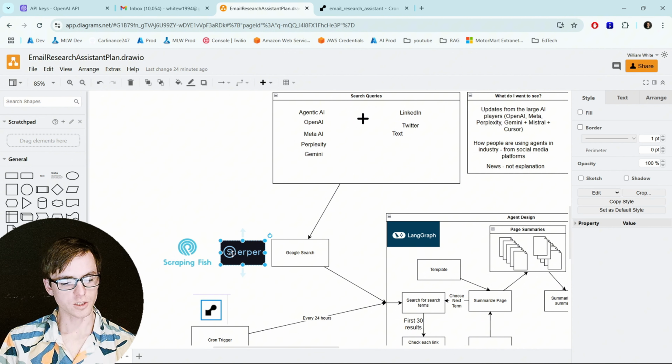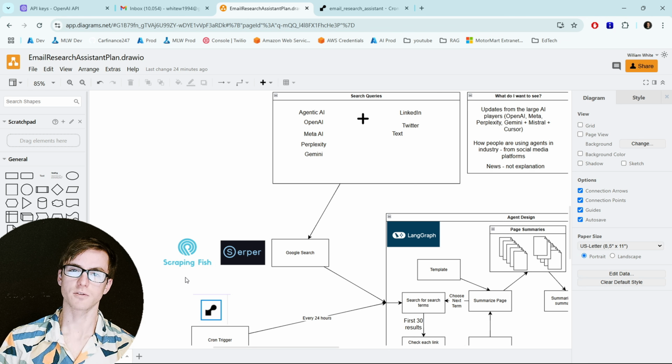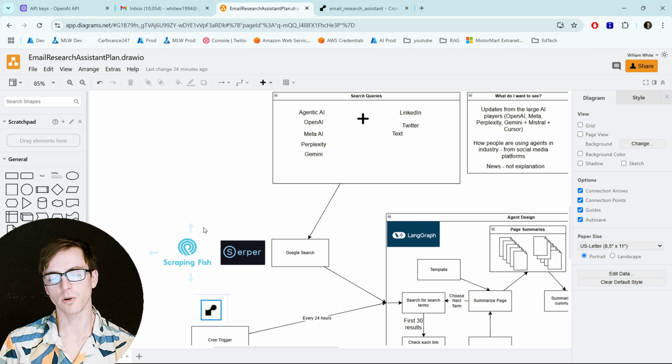What I then need to do, once we've got the search results back, is scrape the HTML. Now I could use something like Beautiful Soup in Python to do that. But the issue with that is that if it's a JavaScript page, if there's any JavaScript code and it's server-side rendering or even client-side rendering of that JavaScript, I wouldn't be able to load it without using a library like Selenium. And because I want to get this deployed, that just adds an extra layer of complexity that I'm not prepared to use. And so for that reason, I'm using a scraping API.